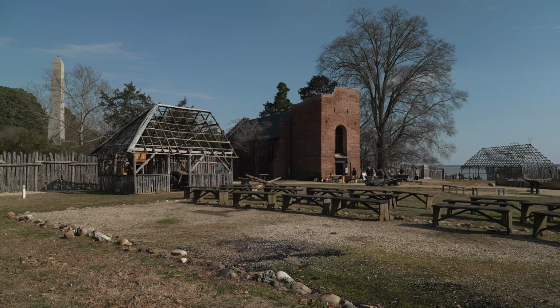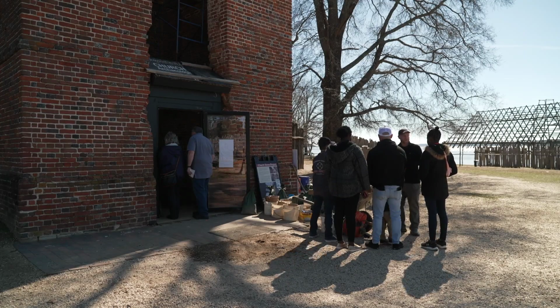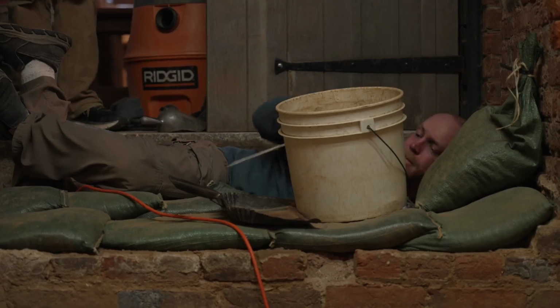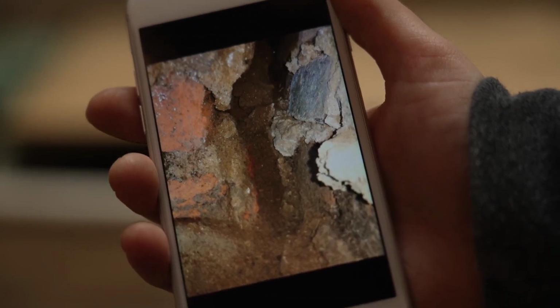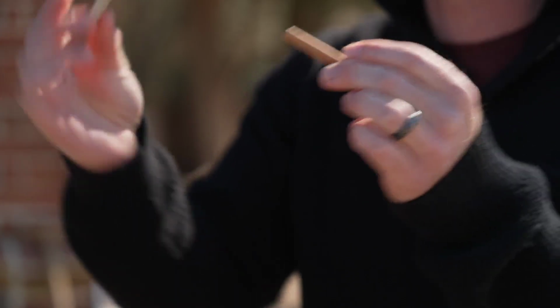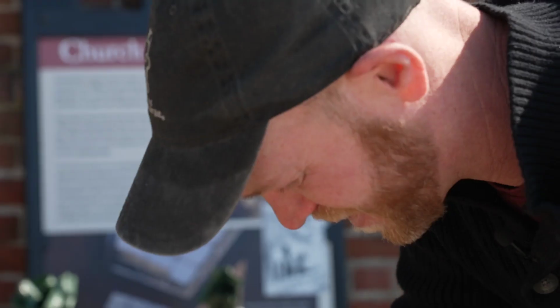This site didn't just exist in 1607, right? This is the capital of Virginia until 1699. We have thousands of years of Native American history before that on this island, right? Unlike most dig sites, archaeologist Sean Romo says visitors at Jamestown Rediscovery can witness artifacts emerge from the depths. We talked about these being tobacco pipes, but you can see they're manufactured out of different materials, right? Relics that haven't seen the light of day in hundreds, if not thousands of years.